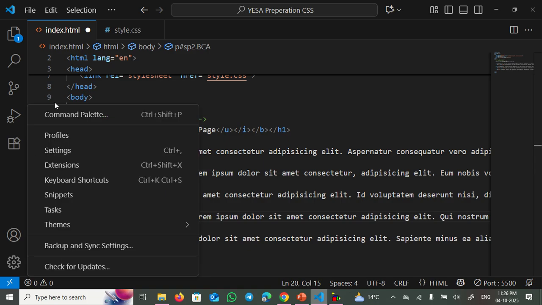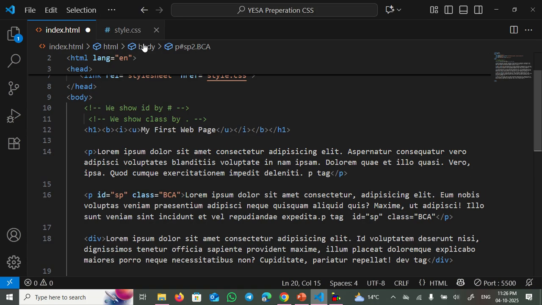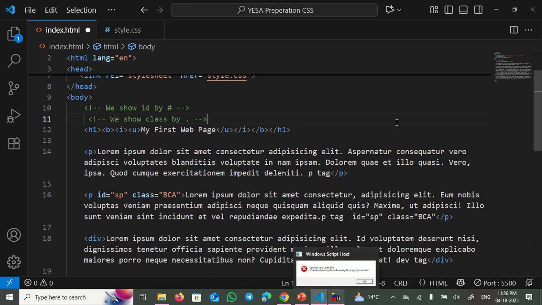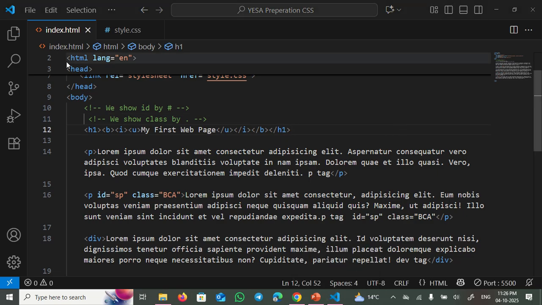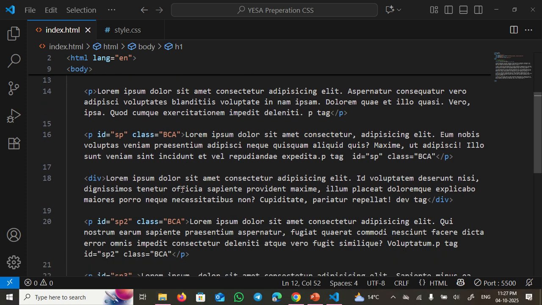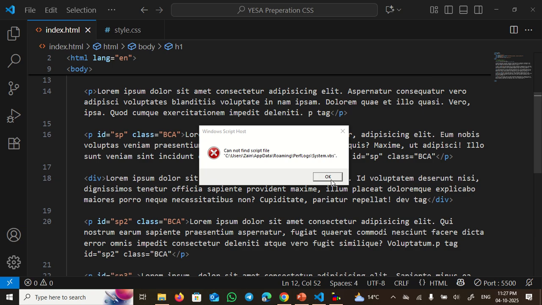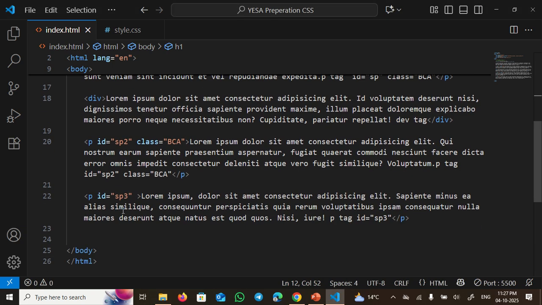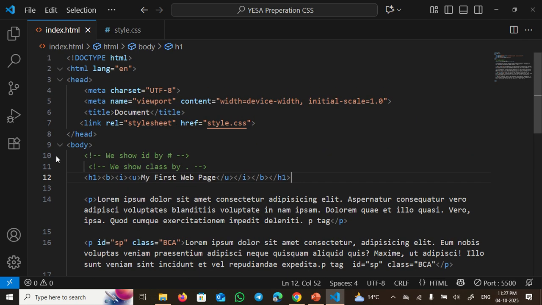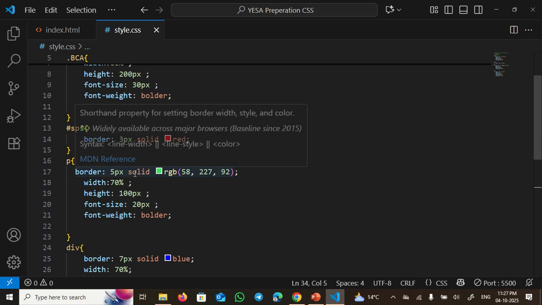So I'll again go to here, toggle word wrap, for this. This is the lorem, the dummy text. You can use that if you want to just have a dummy text. So now I have used the ID and SP. In the div tag I have not used anything, but there is a little bit there. So I have just done this ID and class. Now if I go to my style.css, let me start here.